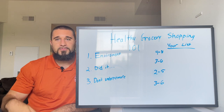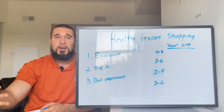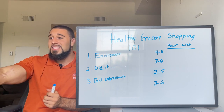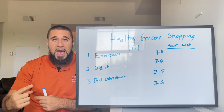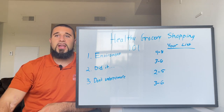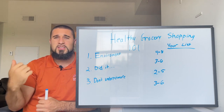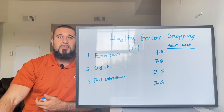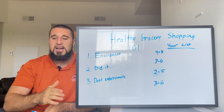When you pick up a piece of food in the grocery store, ask yourself one of those four questions. You'll start to realize what's nutrient-dense versus more processed. The more you do this, the more it becomes a habit — not just in the grocery store, but when you go out to eat too. If you've been consistently buying whole foods for weeks, you'll naturally lean toward them at restaurants as well.